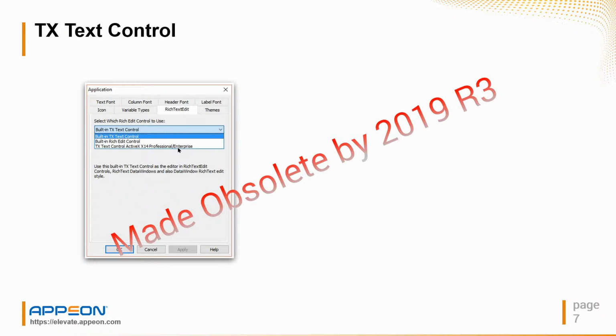So what came around in 2019 was this first option up here, the built-in TX Text Control. It was once again an OEM option. So if you were using some features of TX Text Control that weren't working out so well in the TE Edit control, and you didn't want to go out and buy your own license of TX Text Control, you had an option to move forward now, because you could start using the TX Text Control as the built-in OEM solution again.